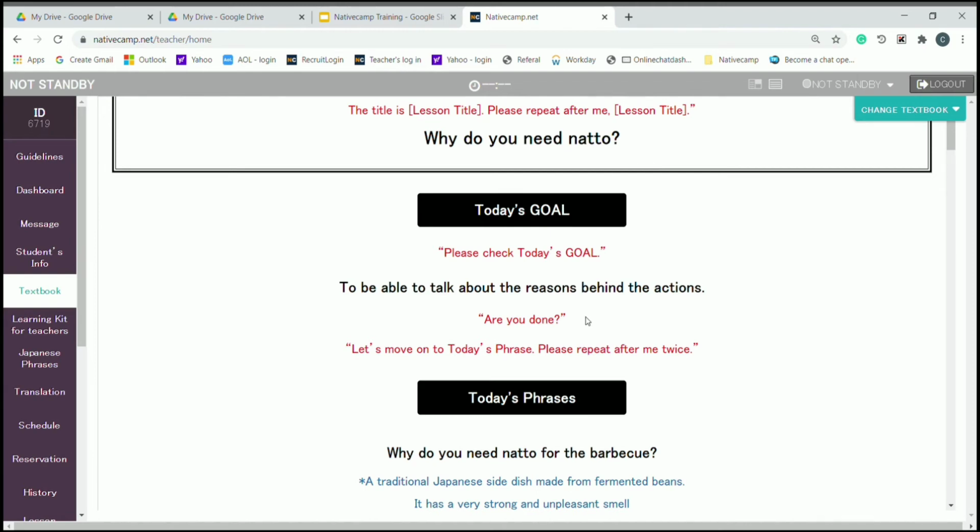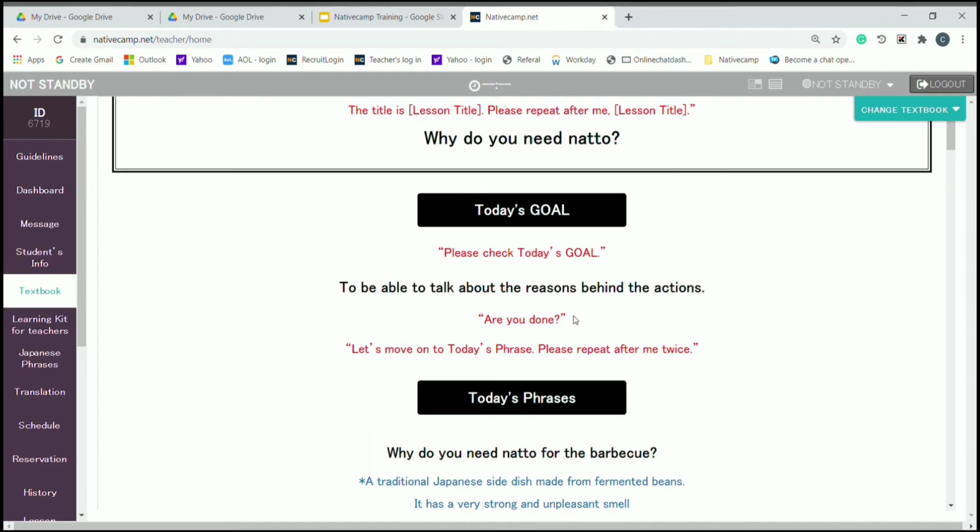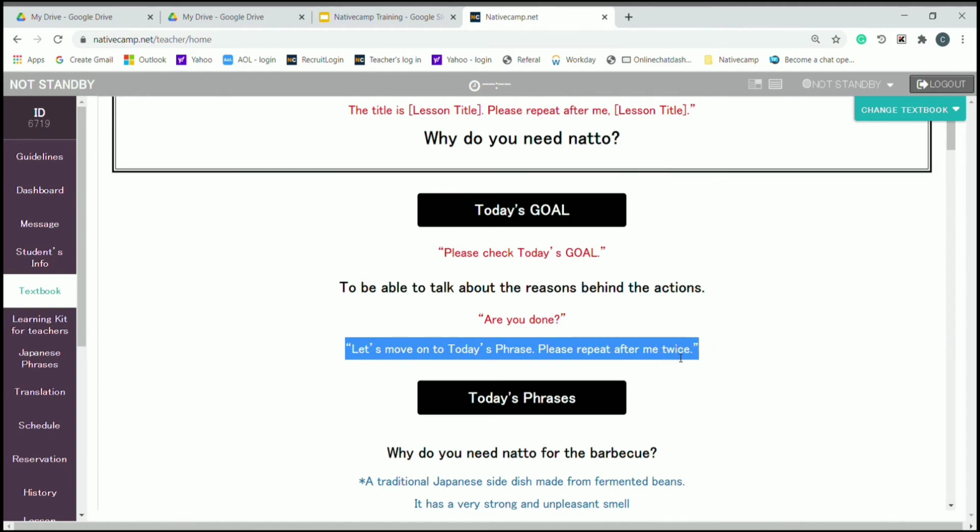So, after 10 seconds, you can say, are you done? Or sometimes, the student will say, I'm done. So, if they told you that they're already done, you don't have to ask them. Okay, just proceed to this one. So let's move on to today's phrase.